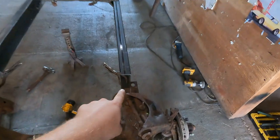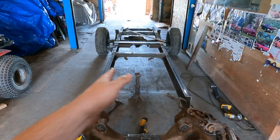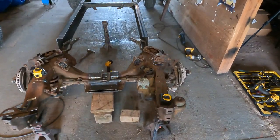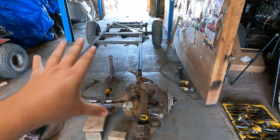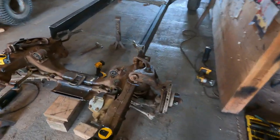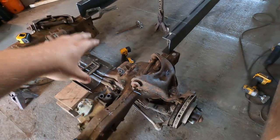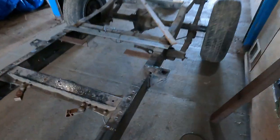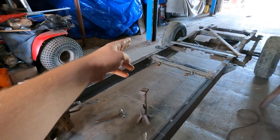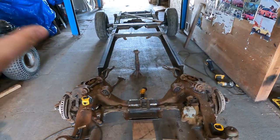We made sure that our frame rails on both sides were even so that the frame is centered to this center of this frame. So now that we got both of those measurements identical, now we need to find a designated stamp point on both frames that are center of this hub and the center of that back hub. For that, on the front of this axle, this motor mount is identical on both sides, so that works out good for a measurement. And on the back side, we took from the rear axle and figured out that these holes on both sides were identical. Then from those two points, we took angle measurements from both of them and made sure that both of those measurements worked out to the exact same thing.